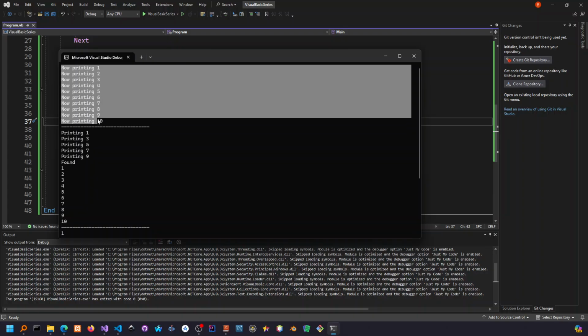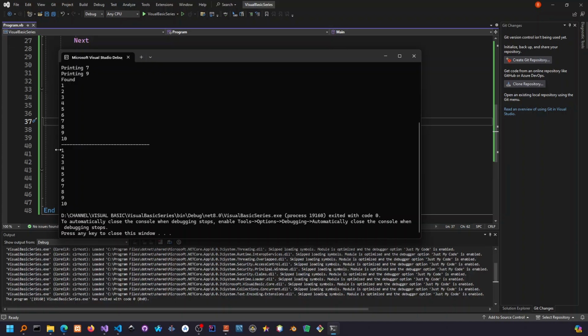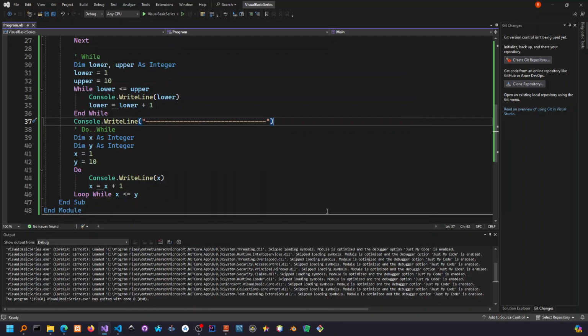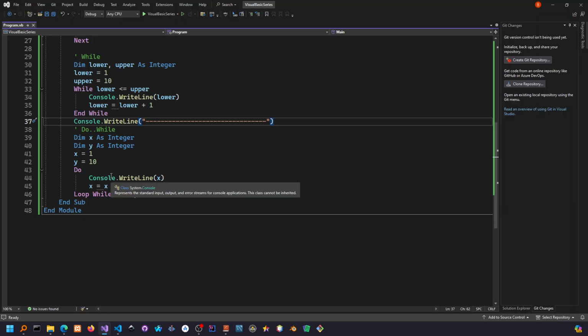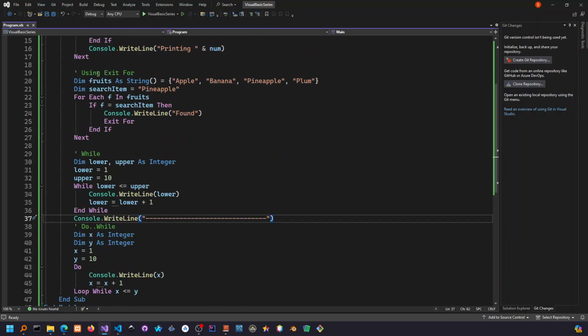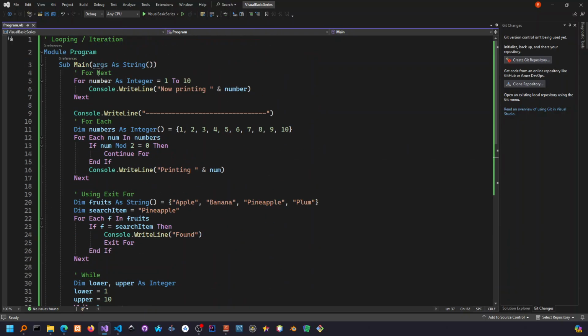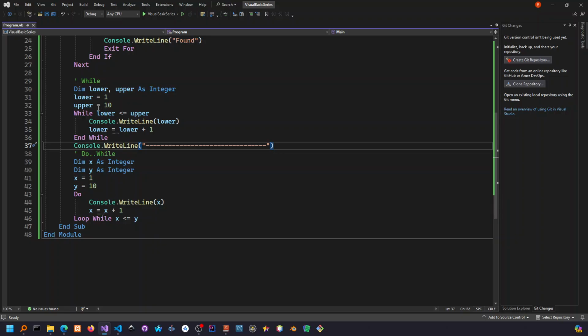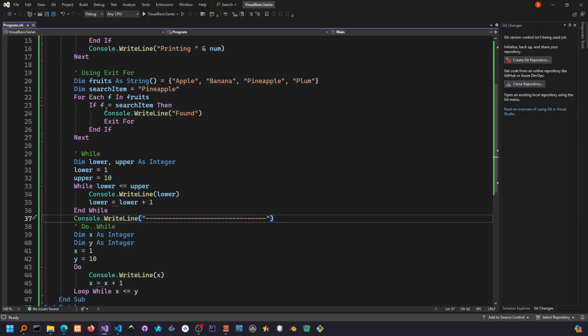So one thing that you notice with these loops is that pretty much they do the same thing, is it? But of course you just have to decide which kind of loop you can use. Of course, some loops are better suited for other tasks. For instance, the for next loop is better suited for counter controlled situations, whereas the while loop is better suited for searching, same as the for each, is it?